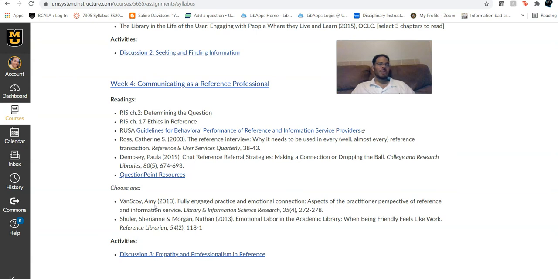And also the different forms of reference tend to have little nuances that make them different. For instance, if you're doing chat reference, that's a different ballgame from in-person reference, and both of those are a different ballgame from my least favorite, which is phone reference. I cannot stand phone reference. Depending on what medium people are using to communicate with the library, that's going to affect your delivery. So these are some things that you want to keep in mind, and there are probably other readings that you might be able to find out there that get into that in more depth.